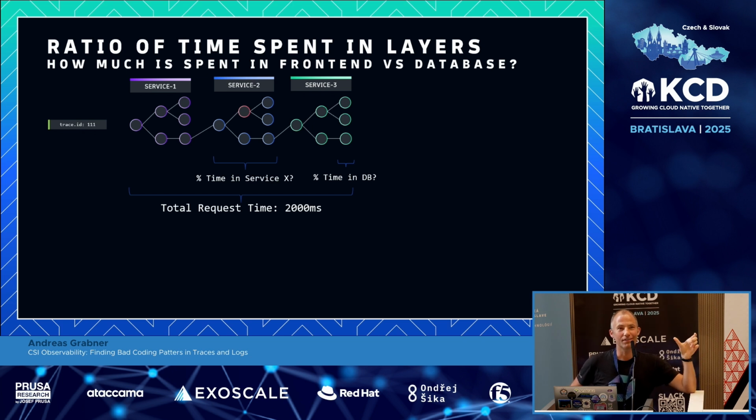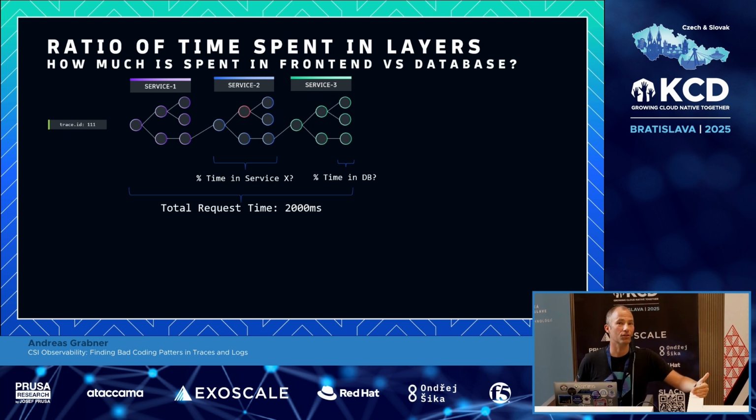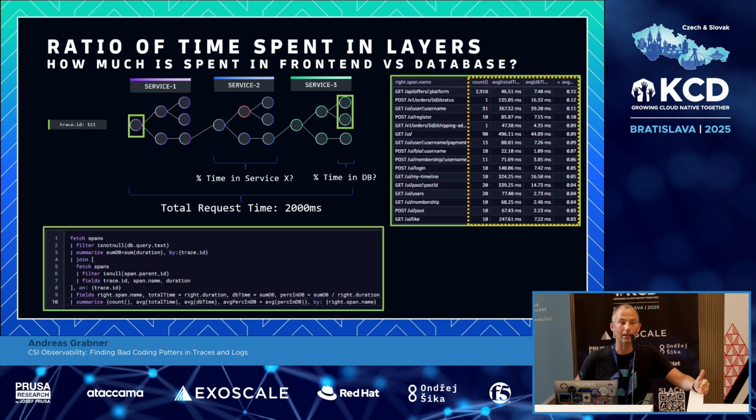One of the things that I've seen is if you have a transaction, sometimes you want to know how much time of that transaction is actually spent in a certain area. The classical one is how much time is spent in the database. So what I'm interested in is how much time we take overall, if you have a certain budget, and how much time is happening back there. And we can again calculate this.